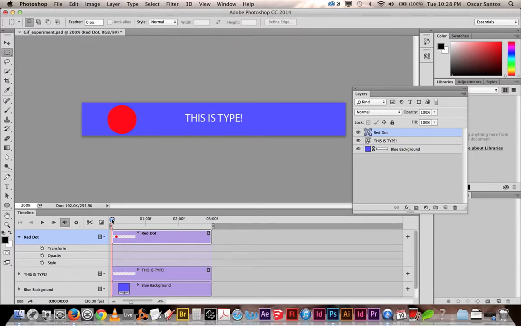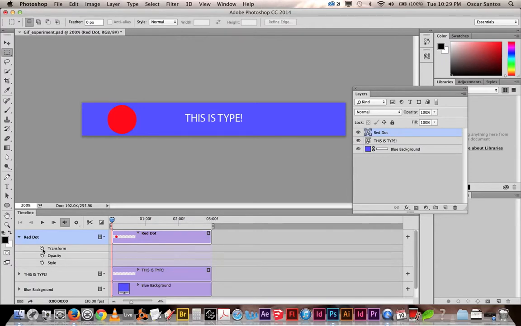The things we have to do is decide what we want the object to do at a specific time in the timeline. When we press the keyframe button, it records what's happening at that time. So right now, let's say we really like the red dot to start on the left side of our screen, right at this very location.